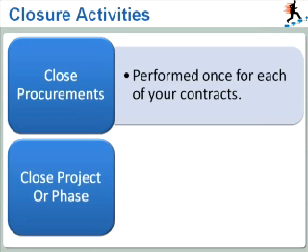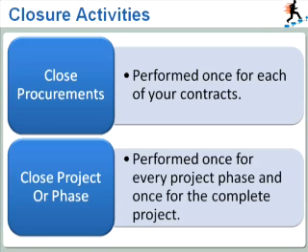Close project or phase, on the other hand, is performed once for every project phase and once for the complete project. A lot of expert judgment is needed during this process to make sure that nothing gets forgotten and that the project or phase is closed according to all the relevant standards and procedures that we should be following in our organization.